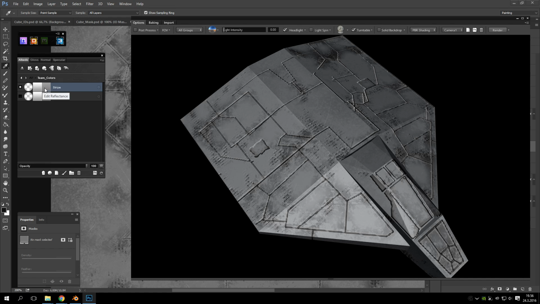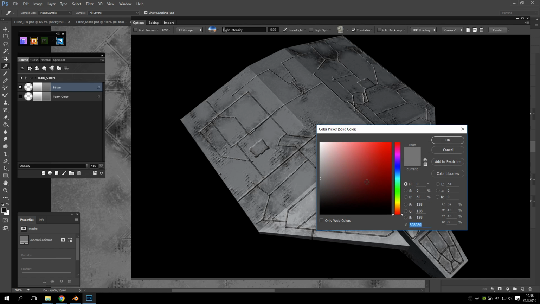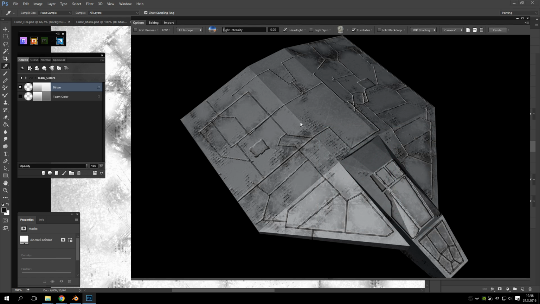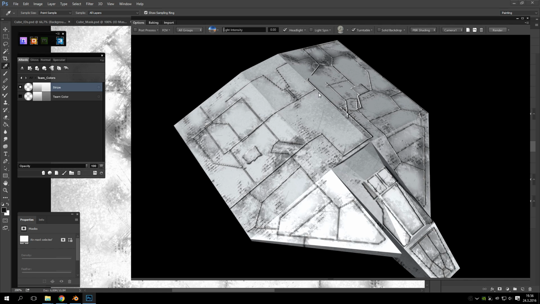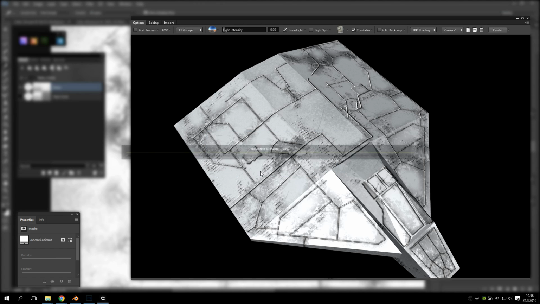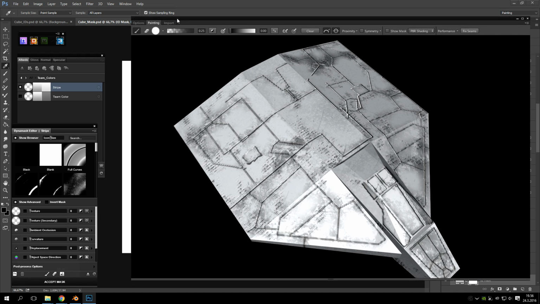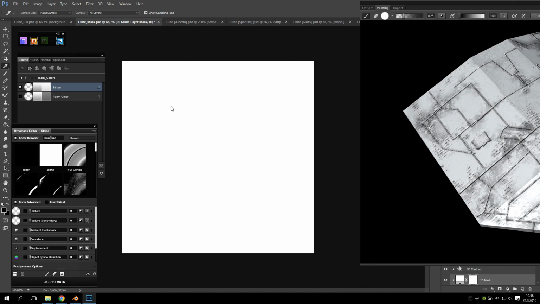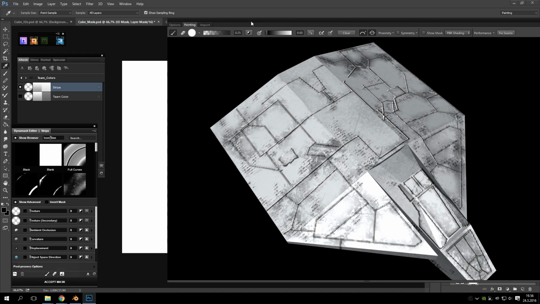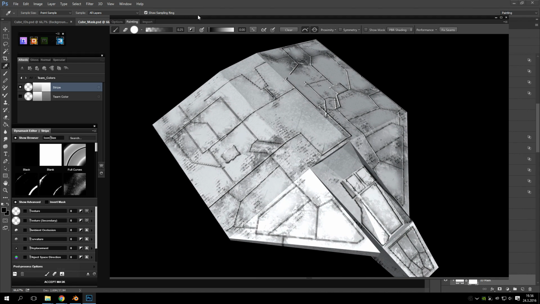This is the middle one of this tree, and here we can choose its color. I take white, and it's gonna make everything white because our Dynamask is not complete yet, and it's covering all of our texture, like you can see here. The white area is where the white color is, and the black area is where there is no color.